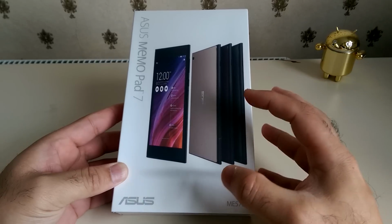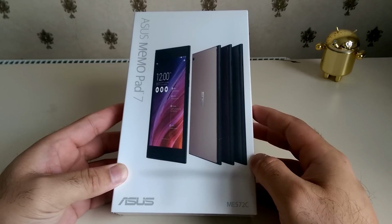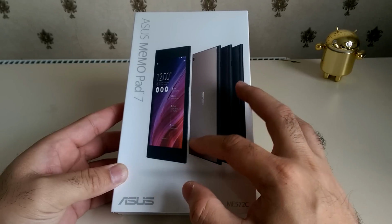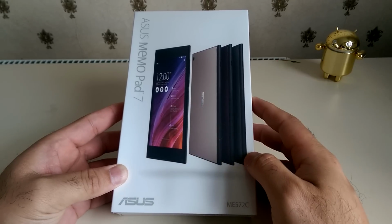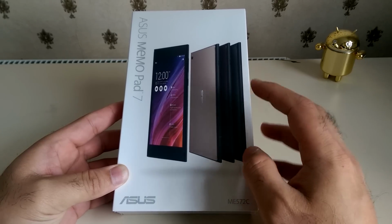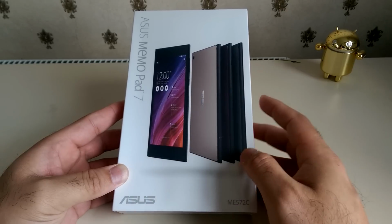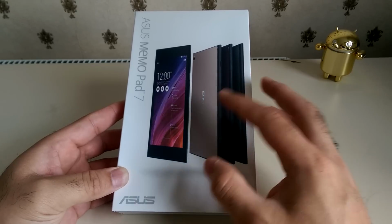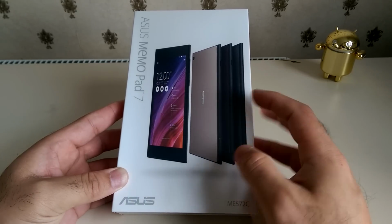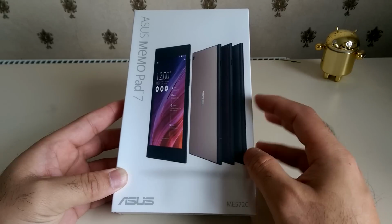In fact, there are quite a few changes on this tablet which makes it a far better buy than the older one. So if you have a bit more money than £100, this will cost you around 130 to 140 pounds, depending upon where you get it from. I got it for 150 from John Lewis. It was on a special offer. Normally the tablet goes for about 170, 180, but if you look around on eBay and stuff, you can get it for 130, 140, and from the normal retailers you can get it for around 150. Anyways, I got it from John Lewis for 150, and I still think it's a very, very good deal for what is on offer on the tablet.